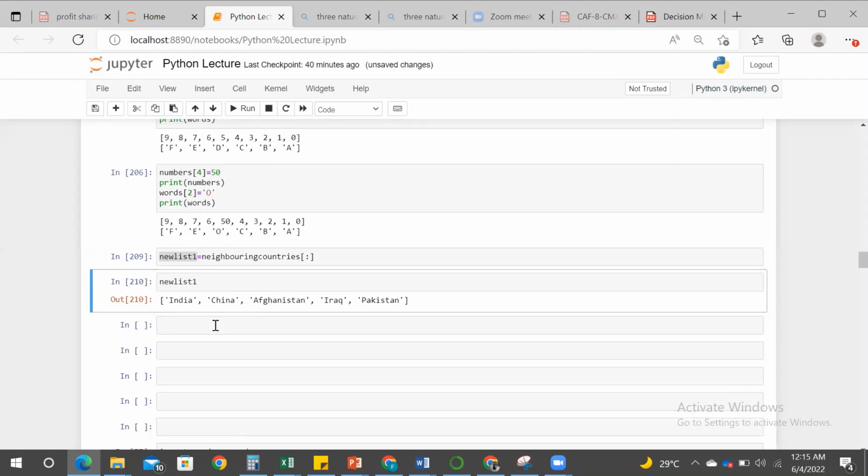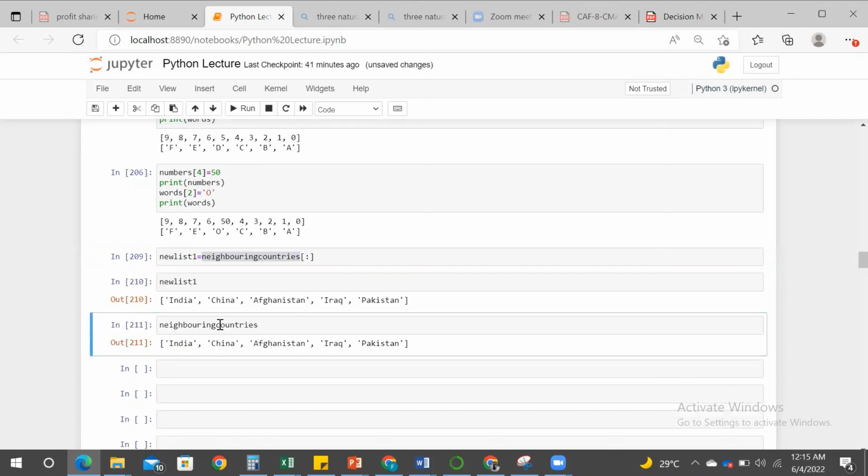The other method is just to assign another variable to the list. So let's see how we can create a copy of a list by using the variable method. First, copy the name of the original list to regenerate the original list. So it's the original list, and let's say we want to create a copy.